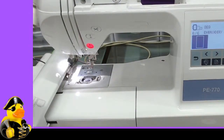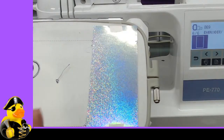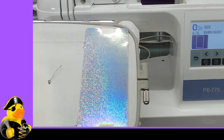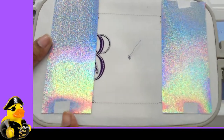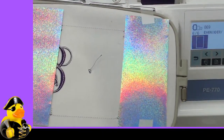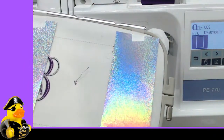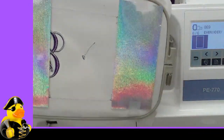Here's the other pocket. And again, you're going to lift it face side up. You're going to lay it on the back side of this hoop, not on the front. This is on the back. Okay. And tape it down so that it doesn't flop over and flap under, and then you stitch it all kind of wonky. We don't want that.